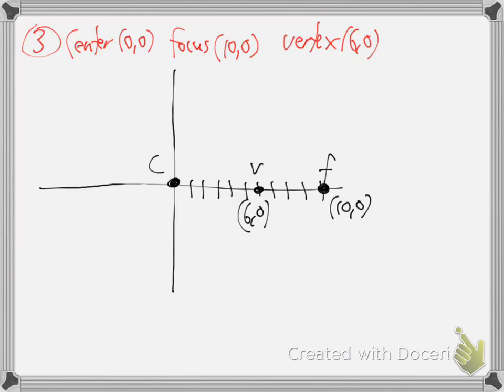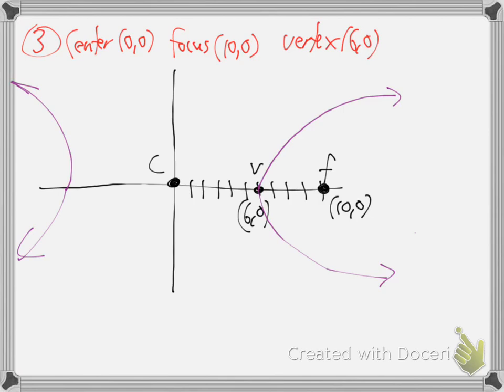So getting back to it, the branch has to be going like this, doesn't it? Because the vertex has to be the middle of the branch, and the focus has to be inside. So remember, the focus point is always inside, and the vertex is the center of a branch. And then there would be another branch over here. I don't really care a lot about the other one. There'd be 2, though, of course. And they'd be right, left.